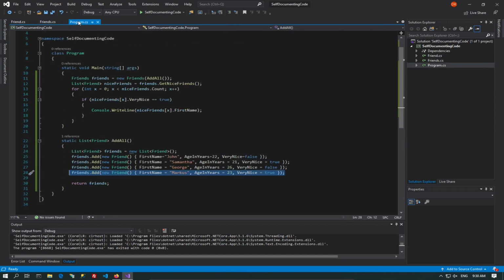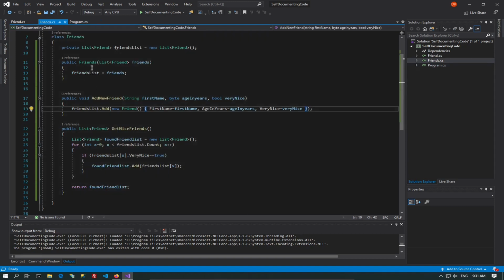It makes sense. It works. If I had to refactor this further, I would take this direct call of setting the properties and put it into the constructor instead, and get rid of this bit here. Where's our constructor here?